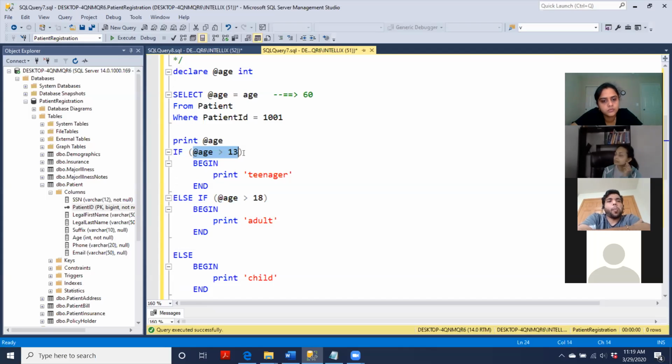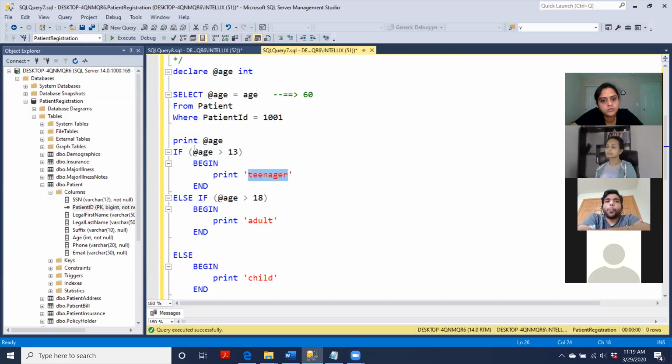They will put this condition first instead of having the age greater than 18 first. As soon as it reads the value, we know this one contains 60. So it comes here, it checks, hey, is this guy greater than 13, boom, it's a teenager. This is how our program will print.